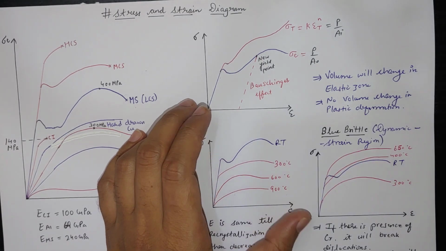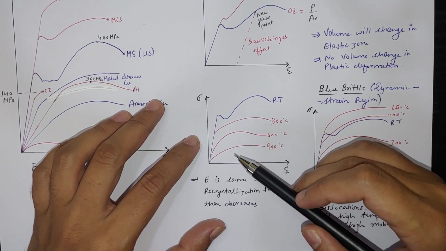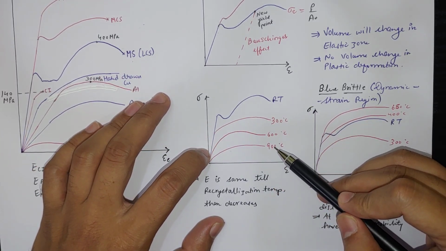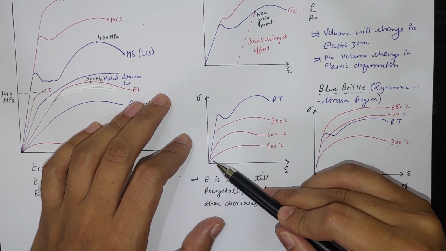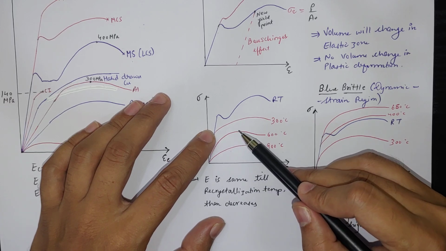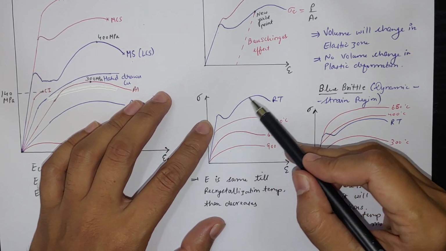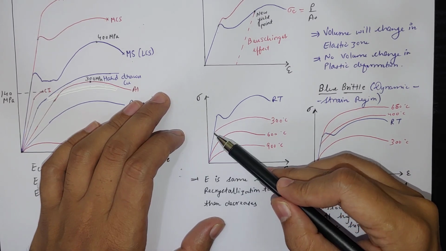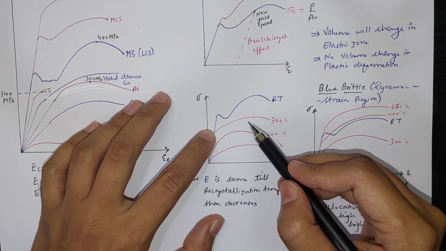And if you see further here, two graphs. Now here if you see, if we increase the temperature from room temperature to 300, 600, 900, then at some point the Young's modulus value will change, because this initial slope value will change, and its yield strength and ultimate strength will also decrease. So from this curve, if we heat it till 300, its Young's modulus is not changing because the slope is remaining the same, but yield strength and ultimate strength reduce.